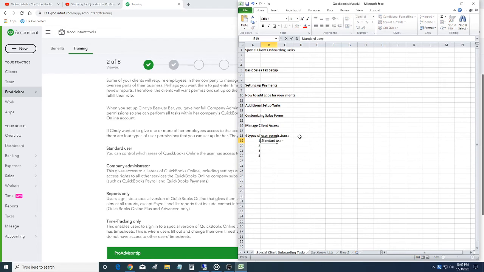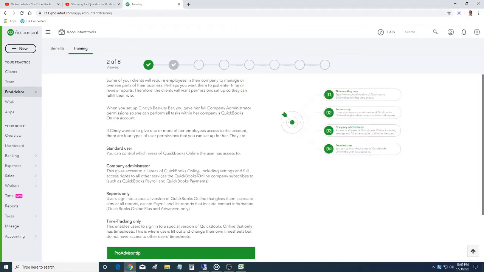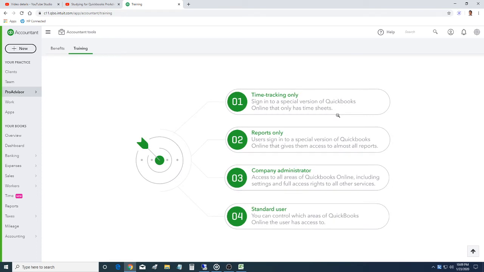Standard user, company administrator, reports only, time tracking only. Settings and full access to other services. Which areas of QuickBooks Online the user has access to? Okay. Good. Magnify this. Reports only, the same stuff.